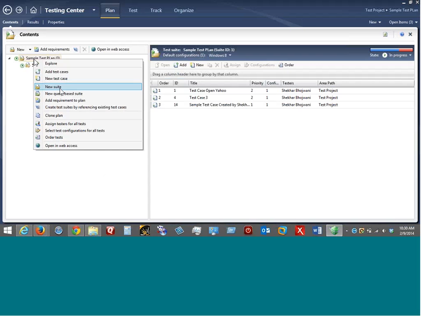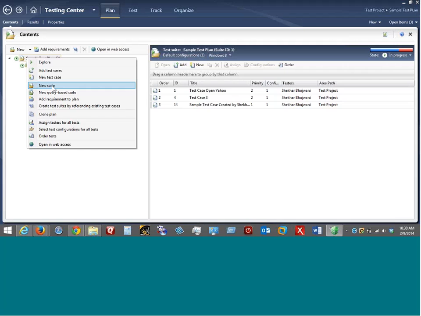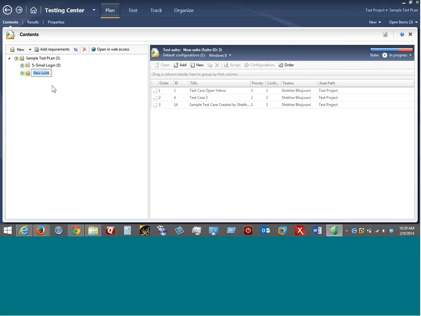So if you select your test plan, that is the test plan thing in this case, and I say new suite, see, it created a new suite, that is a folder within a folder kind of thing. So this is how you can create your test suite.